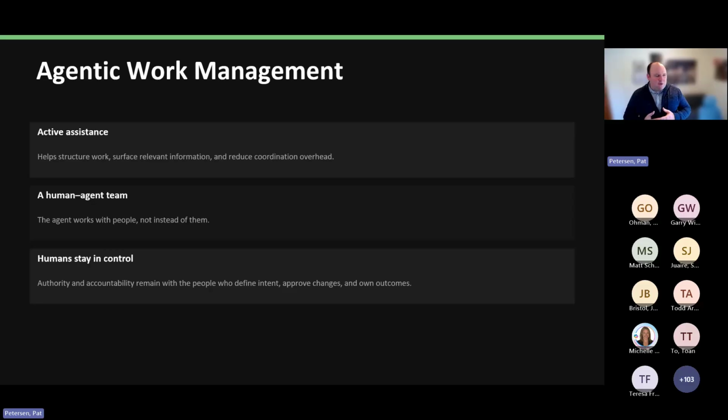The key there, I think, is humans in the loop, right? When we think about humans in the loop, it can't do anything without a human, right? So I think that's really the key takeaway, that it's not just completing tasks on your behalf. It allows you to maybe work a little bit faster and more efficiently.